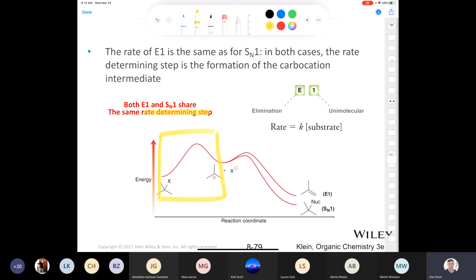What's cool about this is the reaction that we just looked at, we ended up with this alkene as a possible product, and we also ended up with this guy as a product. Now, if you look at the functional groups of these compounds, here we have an alkene, right? Not a big stretch there. And this is an ether. You heard me say the word ether, and if you're wondering what I mean by ether, well, this is an ether right here.